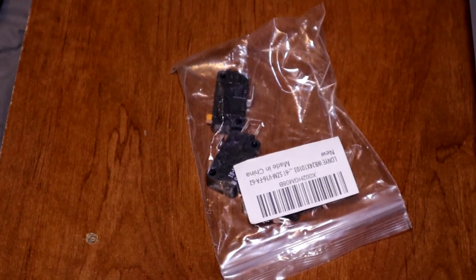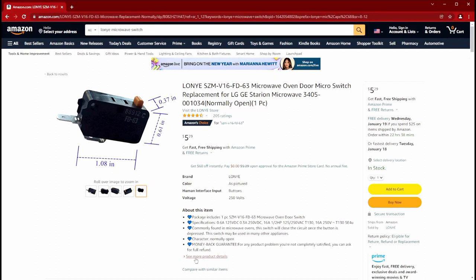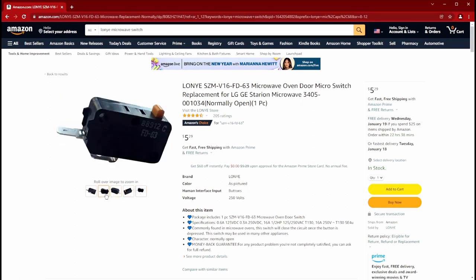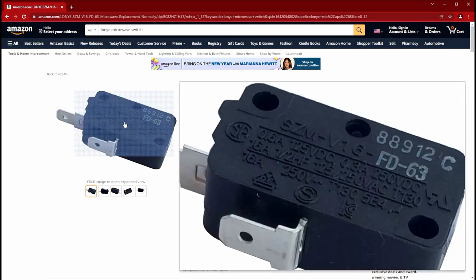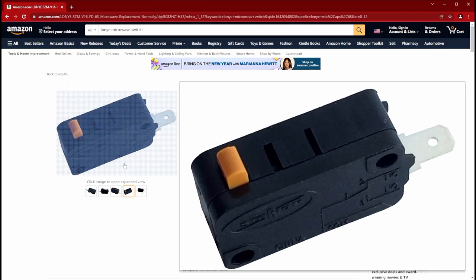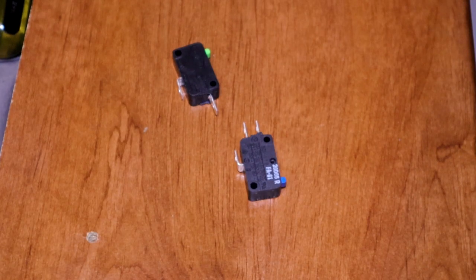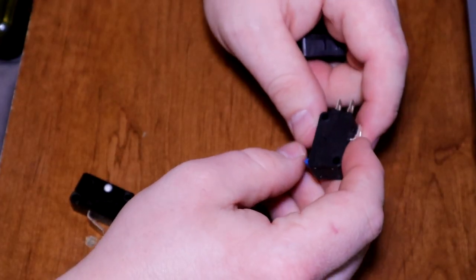Now I just happen to have some microwave switches. And these are pretty cheap. They only cost between $5 and $10. Sometimes you can get a bunch of them for $10 or $8 on Amazon. I got three different ones here, and just so you know, this is the sound we should be getting. I'll put it over there at the microphone where you can hear it. And here's the other one. Nothing.